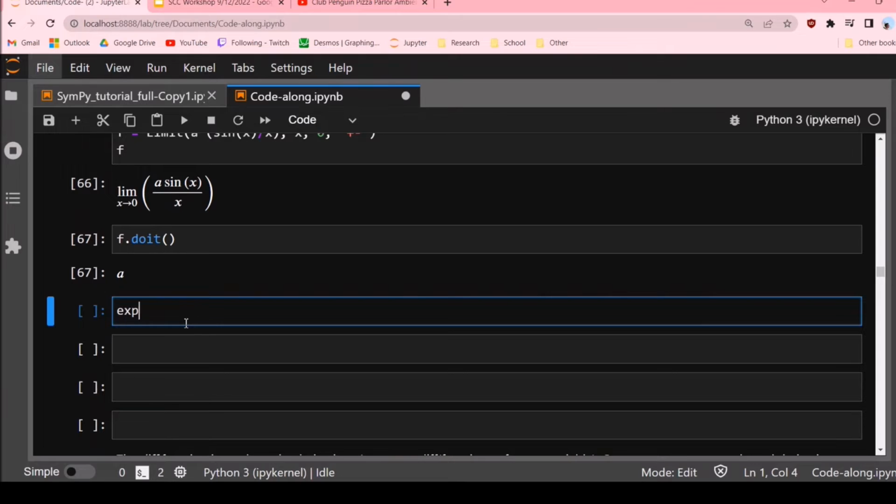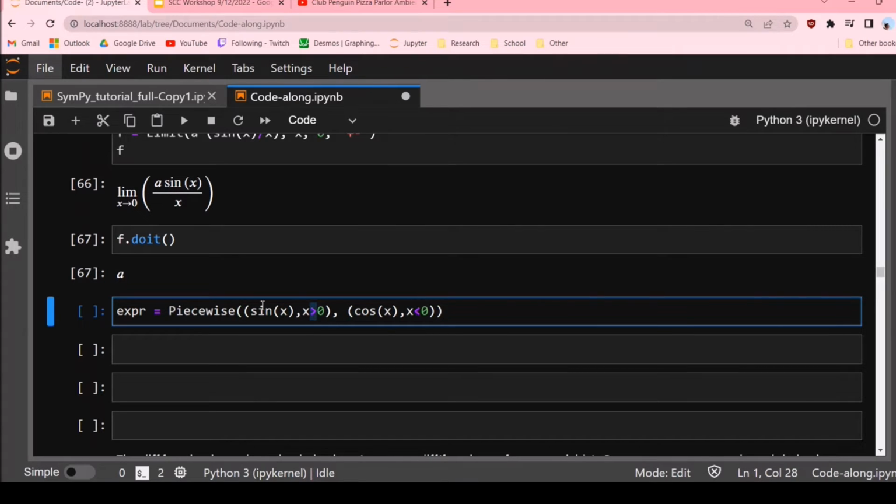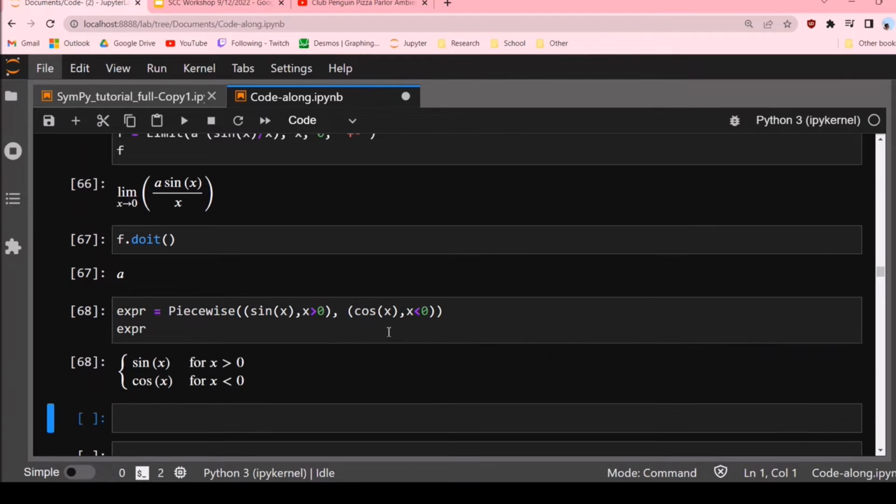We can actually even take an expression, a piecewise function, sine of x if x is above 0, cosine of x if x is less than 0. We define the bounds on which this function is held, and we can print this out to see what it looks like.